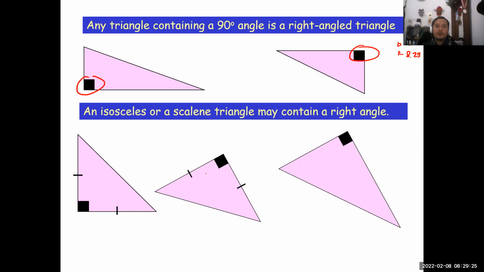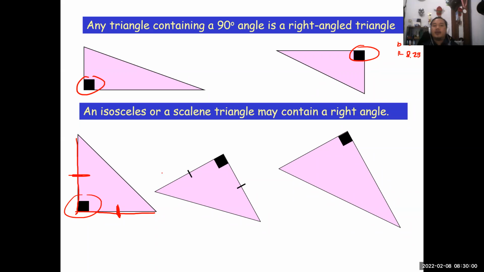Okay, so the first example here, we know that this side and this side over here have the same length because we have this sign. Ya, lihat ya, kalau ada tanda kayak begini artinya dia sama panjang gitu ya guys ya. Okay, so as we know before that if we have a triangle in which we have 2 equal side length, it means that we call it an isosceles triangle atau segitiga sama kaki ya. And as you can see that in this example, this isosceles triangle has a 90-degree angle, so we call it an isosceles right angle triangle.